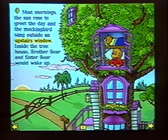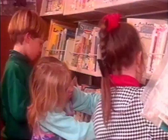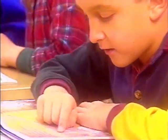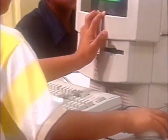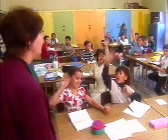What we would hope is that what children see on the TV screen is so enticing to them that it will lead them to more books. And that's where the teacher says, oh, if you love this, look at all these other wonderful books I have by that same author that you can enjoy in the classroom. The Living Books framework helps teachers integrate this unique tool. It provides teachers with resources as they nurture their students' literacy development and facilitate their students' lifelong enjoyment of reading.